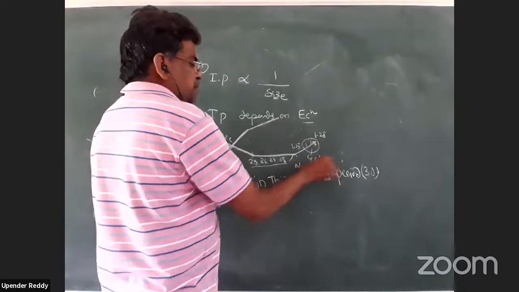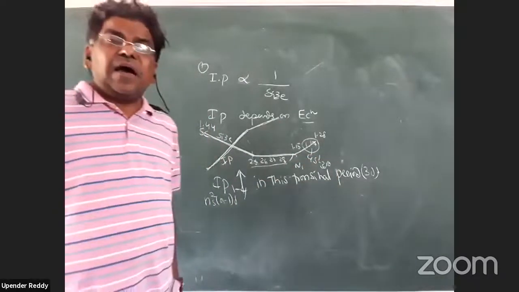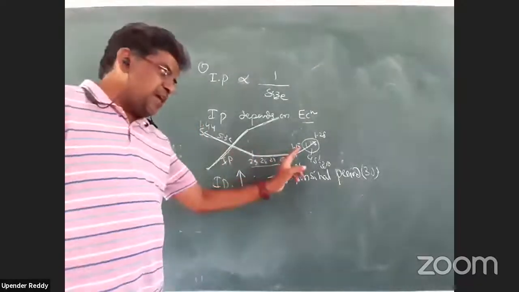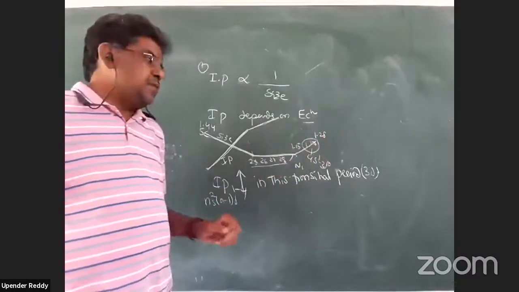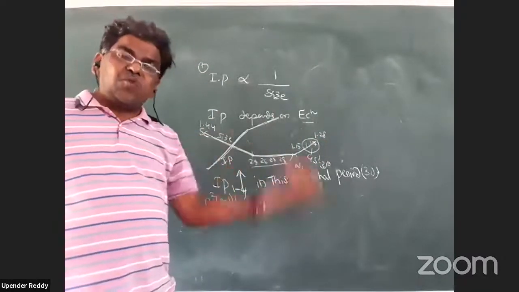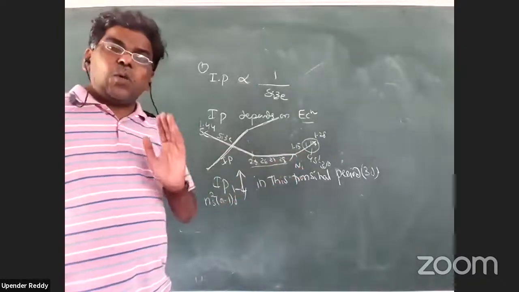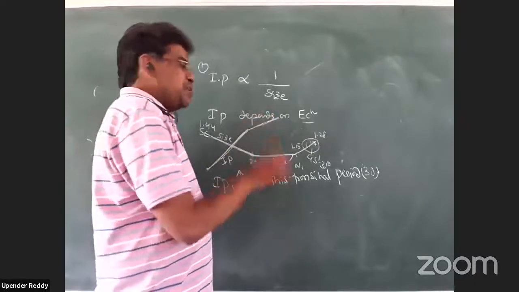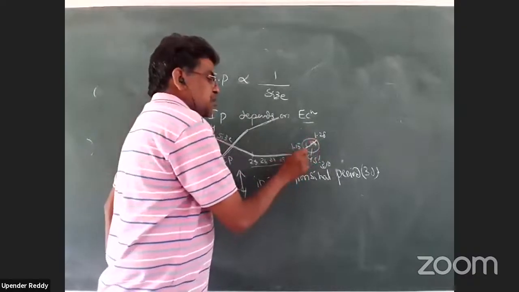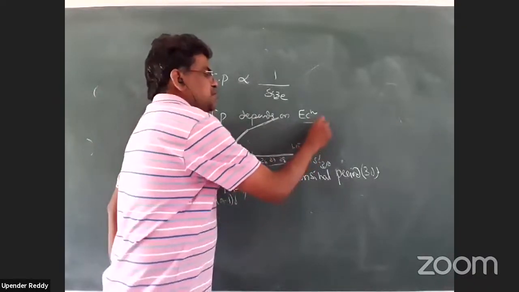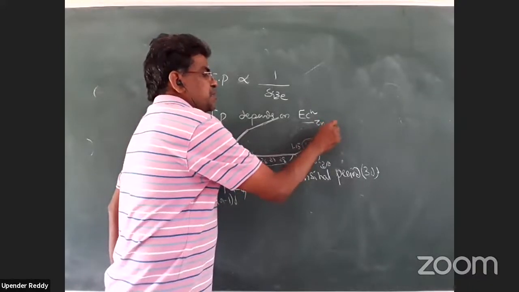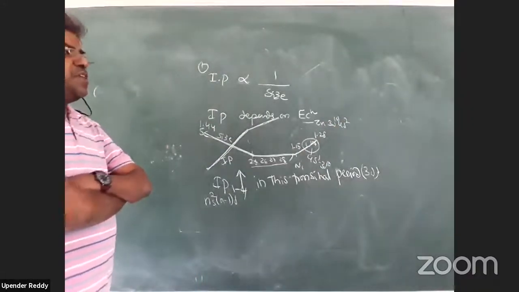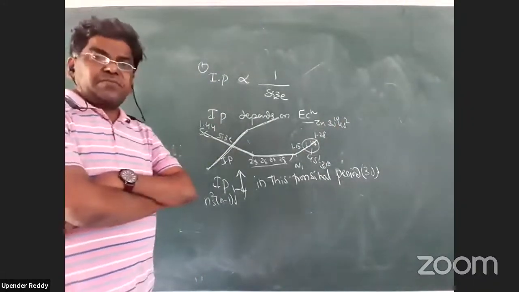4s1 3d10. Everyone expects that 4s1 is an unstable configuration, so the ionization potential value must be less compared with nickel and zinc, because with an unstable configuration we can easily remove the electron. But here the electron configuration may not affect due to many other reasons, and as size increases, ionization potential also increases. Zinc has more ionization potential because it is 3d10 4s2, a stable configuration. Because of the stable configuration, it has more IP values.